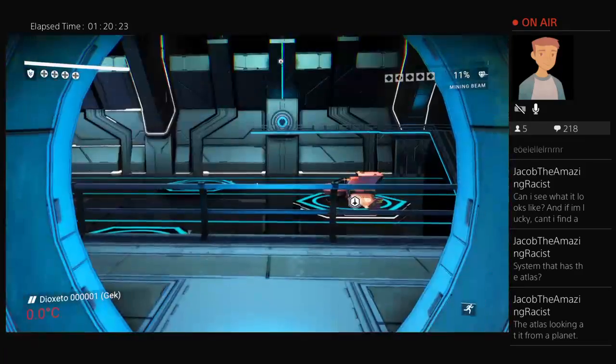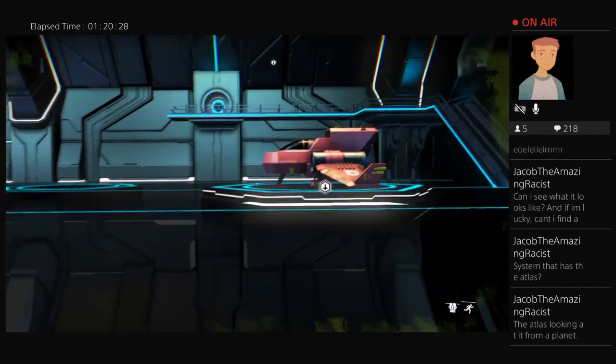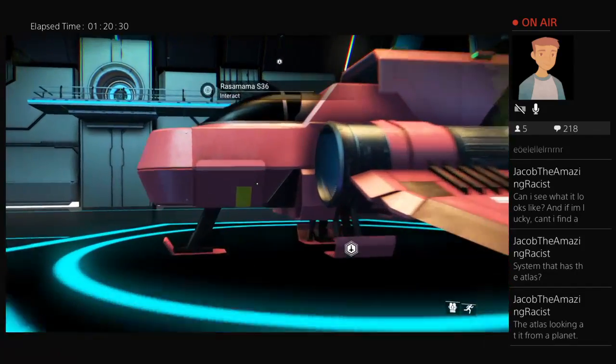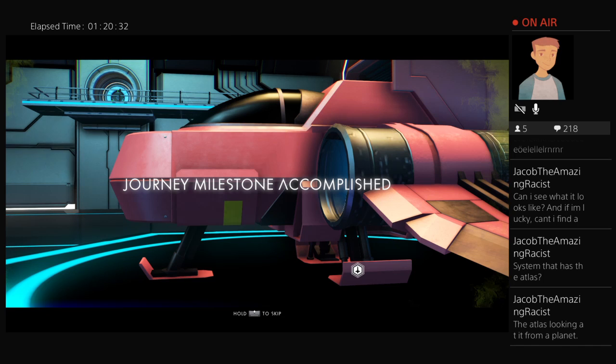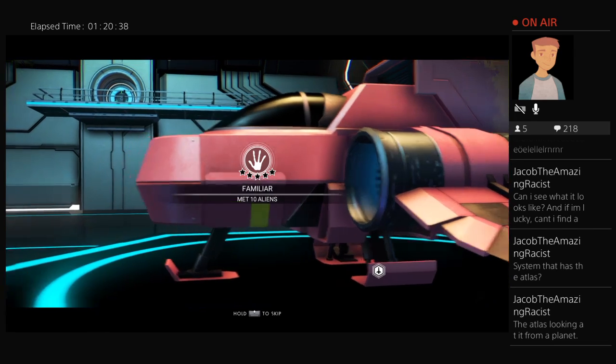Okay, I want to continue onward now, looking for a Korvax system to get my scientist. What now? I just got it. Oh, it must be how many aliens I've met. I've met 10 aliens. Yay.